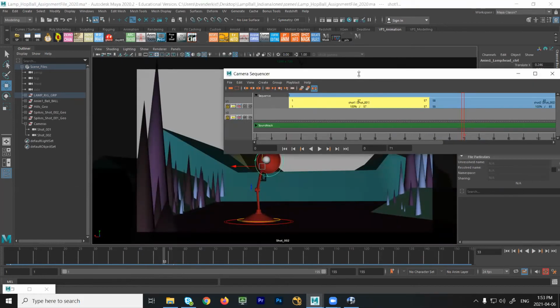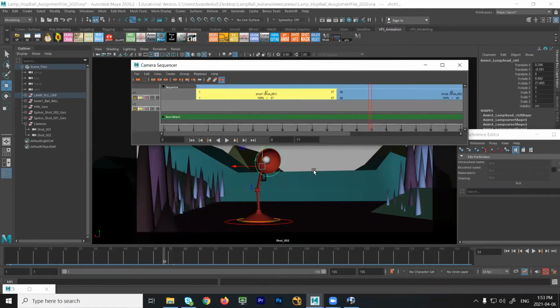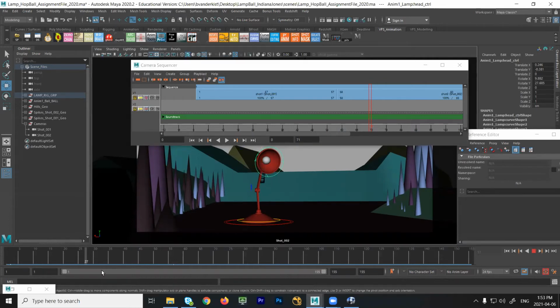Now, the other thing that I need to cover is how do you export? Because the camera sequencer is a little bit tricky to do export, and it causes a lot of trouble. So don't be surprised if you run into some of the things that I'm going to demonstrate. What you can always do is, if you don't want to use the camera sequencer to export, you can playblast manually. So using the camera sequencer, I want you to know how to use the tool. That's the goal. But you don't have to use it for this assignment. It's just this assignment is designed so that I can show you that it exists and how to use it and that it's helpful. But when you export playblasts, you do have to be a bit more careful.